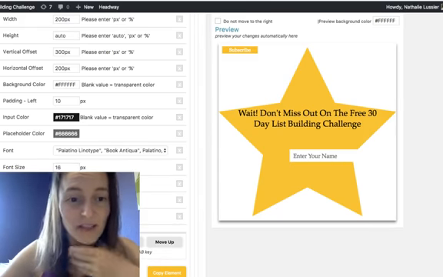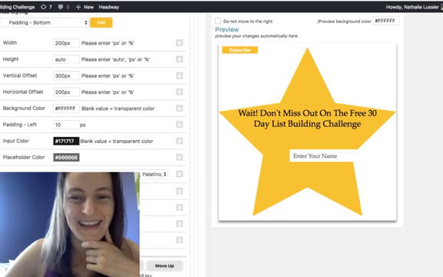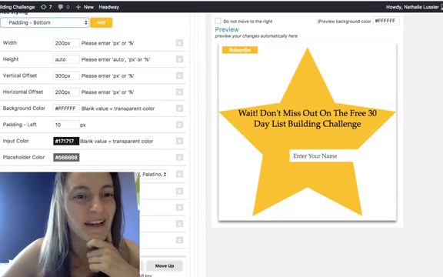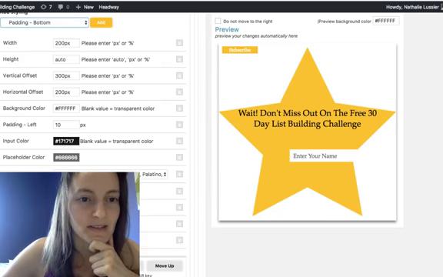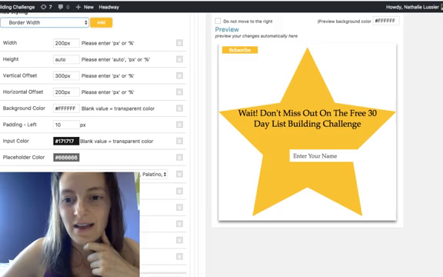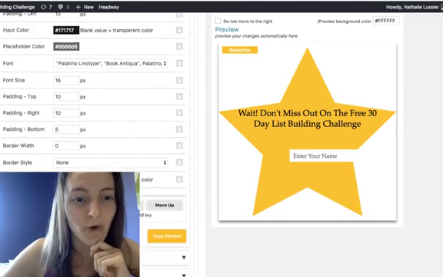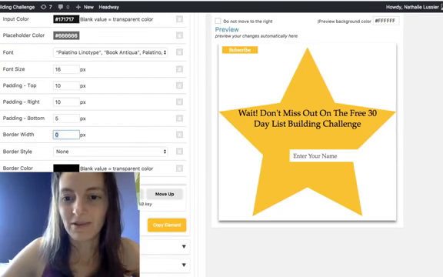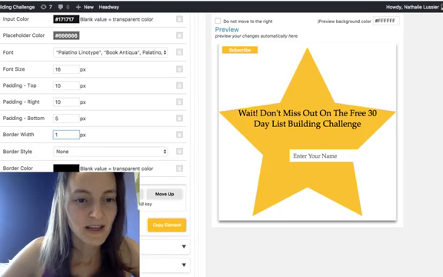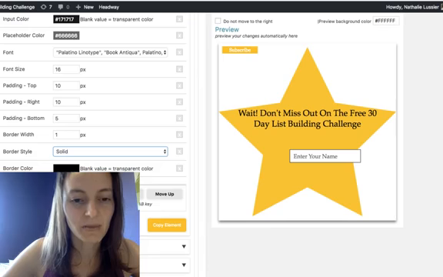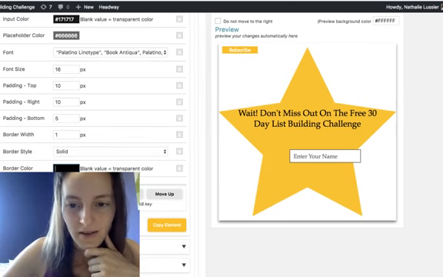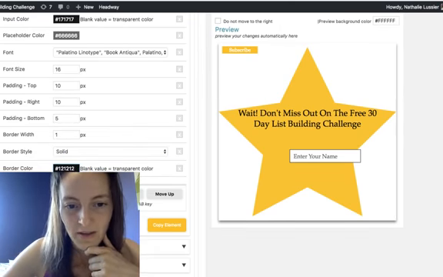This is really how I end up building a lot of things: I see how it looks in Popup Ally and then I make little tweaks. So let's go ahead and add a little border around this. I like to have a little bit of a border because that makes it stand out a little bit more, and people are more likely to opt in when they can see it stand out clearly like this. I'm going to make this a solid line, and right now it's black, but let's do something more gray again that might seem a little less aggressive.